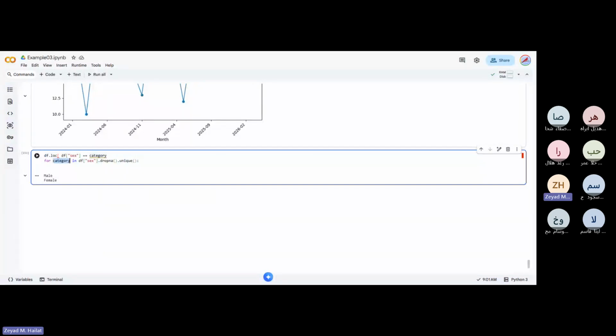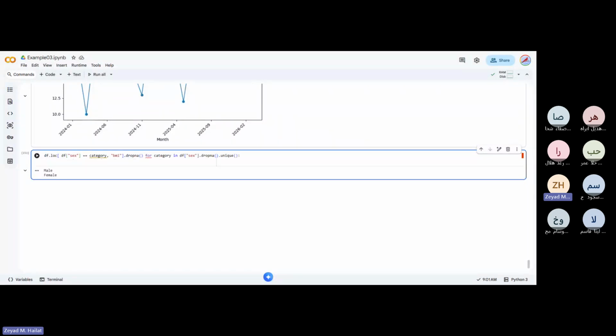So this is the category in here. I'm using it in here for everyone in the category. Do I need to return just the category? No, I wanted to return the category and the body mass index that I have within my data frame. Now, do I need everything? Yes, but I do want to drop anything that's NA, not available. And now for each one of these, just retrieve this information.